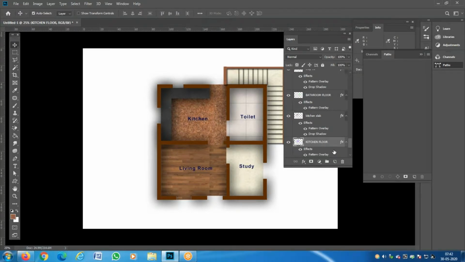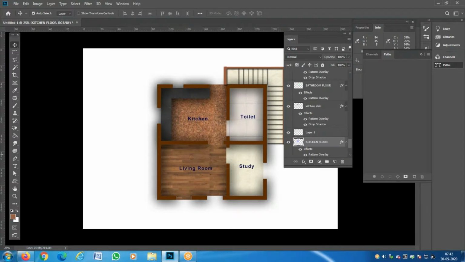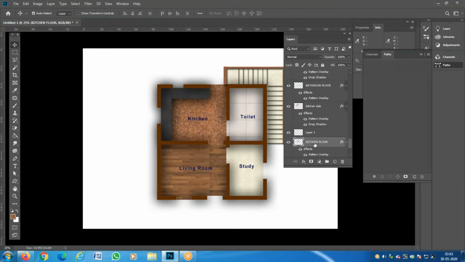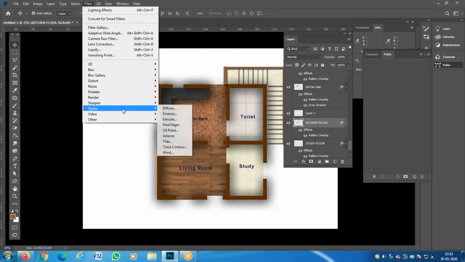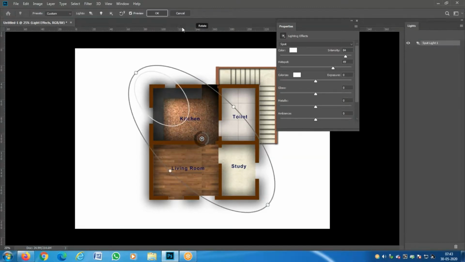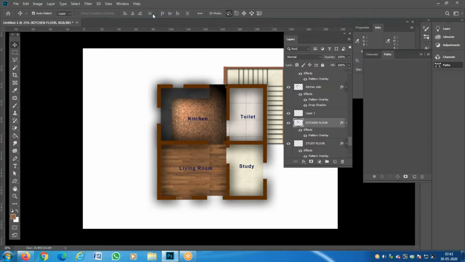The only problem now is, I think I will have to show a new layer for that. It is going to be set like that.